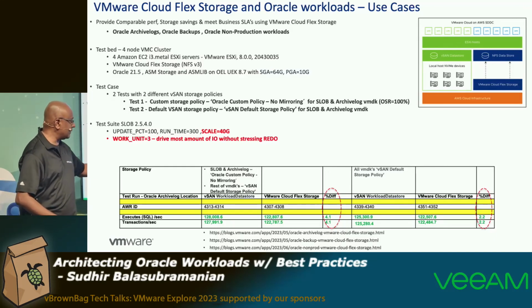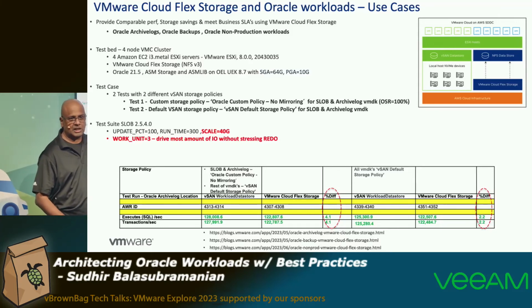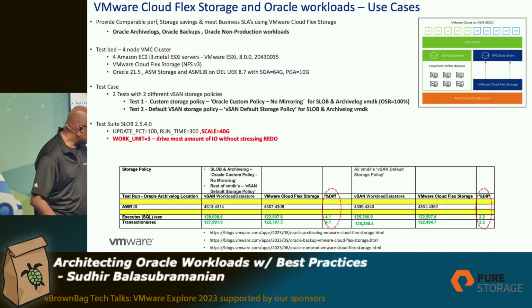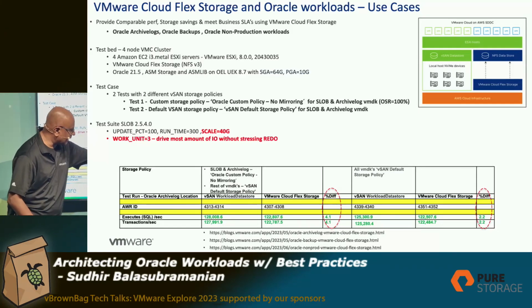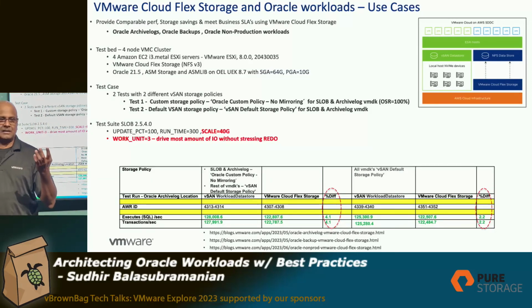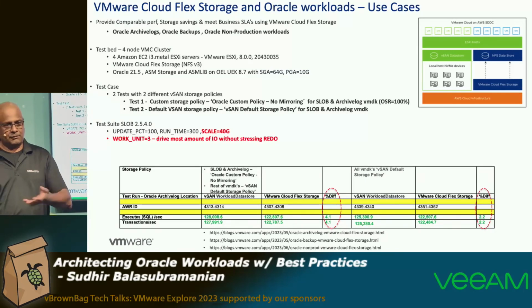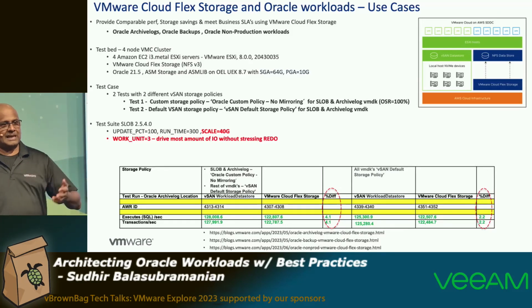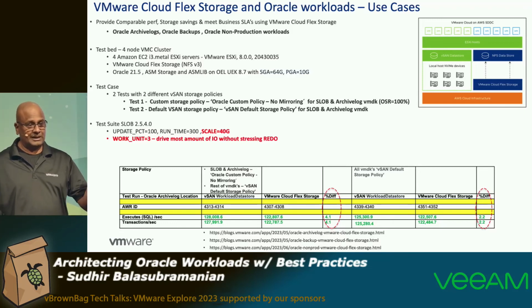When I did that and we compared the storage policies across the 2 runs here, the vSAN versus the Cloud Flex storage, look at the difference. It's single digit. There's a difference of 4%. So if I tell you the performance difference is 4%, probably one of you will stand up and say, then why do I need vSAN? No. That vSAN NVMe tier 1 is for your tier 1 databases production.